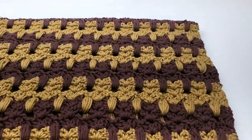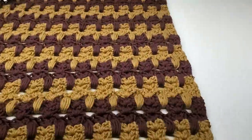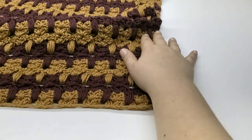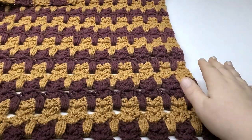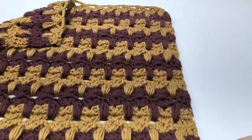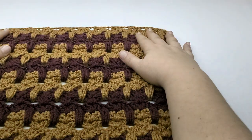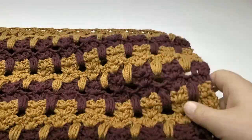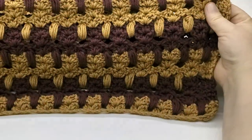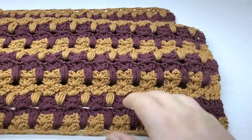Okay, so I was gonna put a border on it, like along the bottom and along the side. But I don't know, I changed my mind. I kind of like it the way it is. But you guys are more than welcome to put a border on it. You'll have plenty left out of your second skeins of each color. But yeah. Kitties in the kitchen. All right, let's get started.